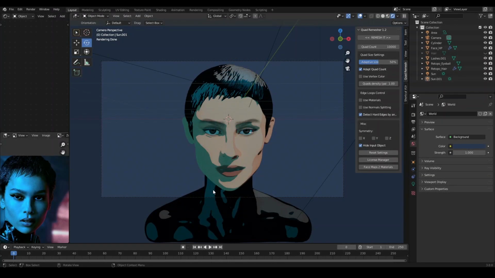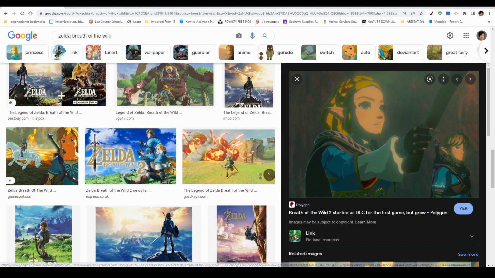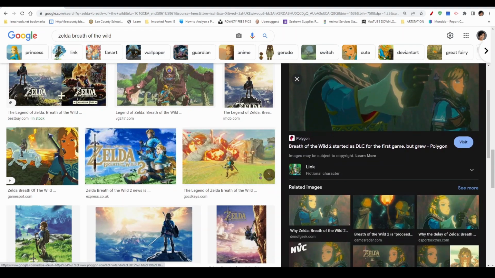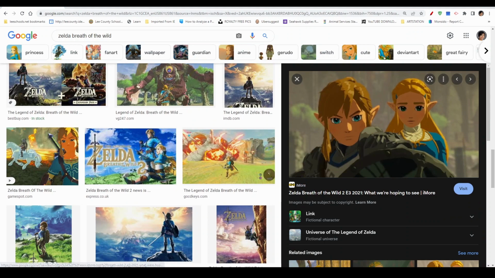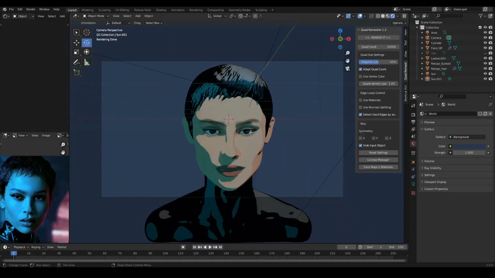Hey guys, in this video, I'm going to show you how to create a cartoon shader similar to what you see here. The type of shader that we're going to create is more like the style of what you see in Breath of the Wild. So you got the dark tones, the mid tones and the lighter tones, and you got a really hard edge on the shadows that really gives that nice stylized feel to it. So we're going to be doing something like that in Blender.